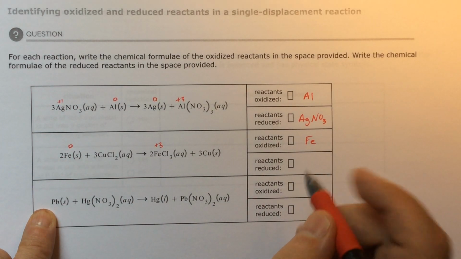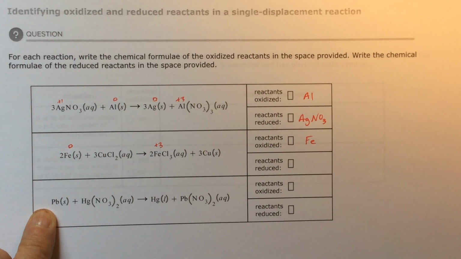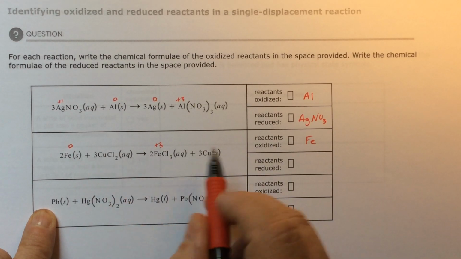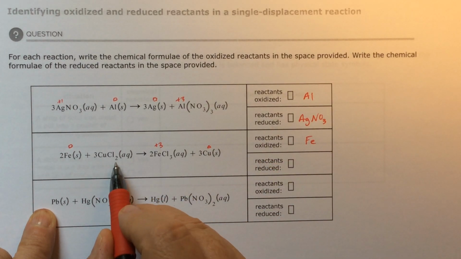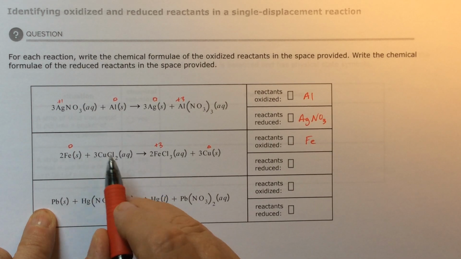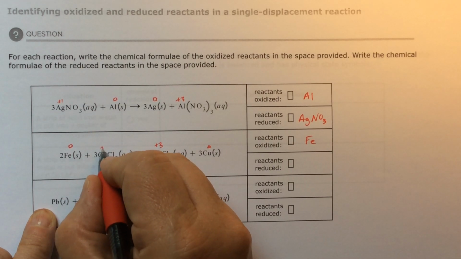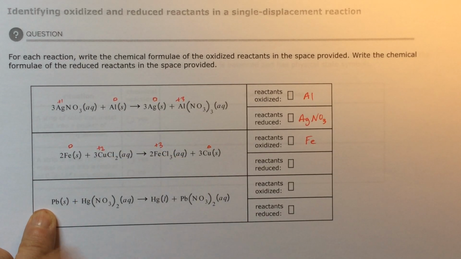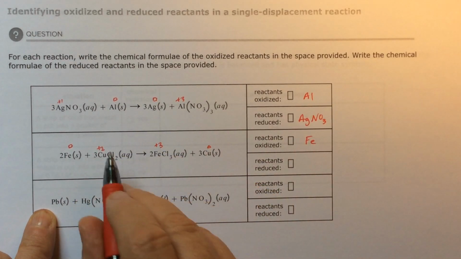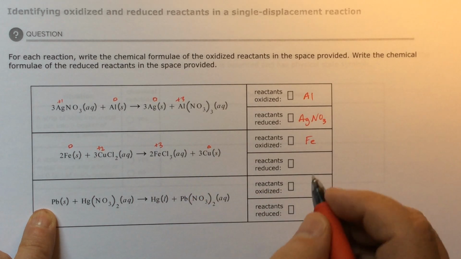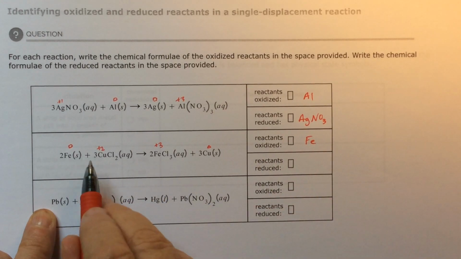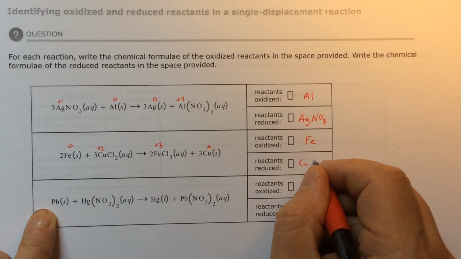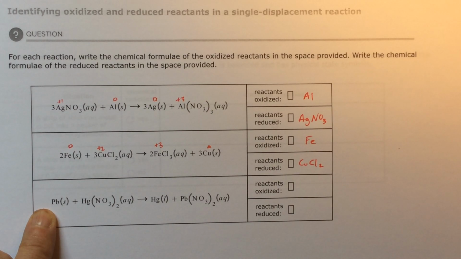Okay. The other one will be reduced. I bet you it's the copper because I've got copper here by itself. That's 0. What's the copper here? Chlorine is in group 7, so it's -1. There's 2 -1s, so that's -2 on this side, +2 on this side, so this is copper 2. So it's going from +2 to 0. That's reduction. So I'm going to go back to this side. What has the copper in it? It's the copper 2 chloride.